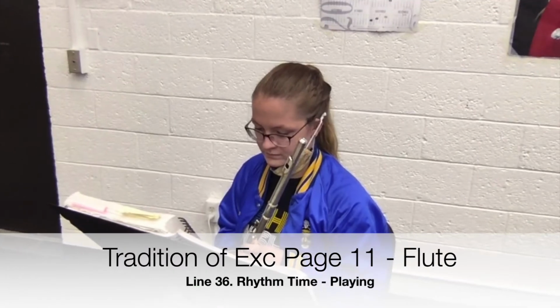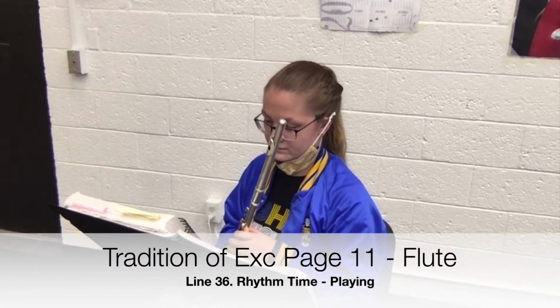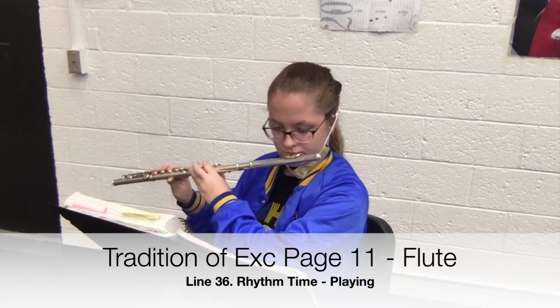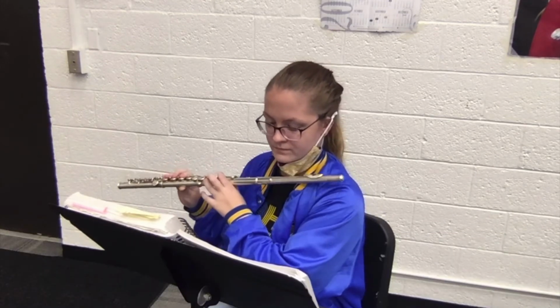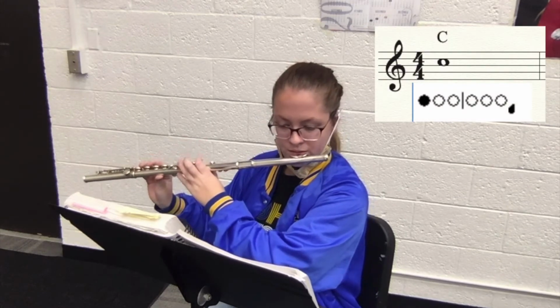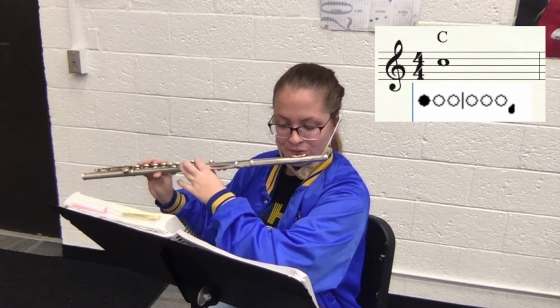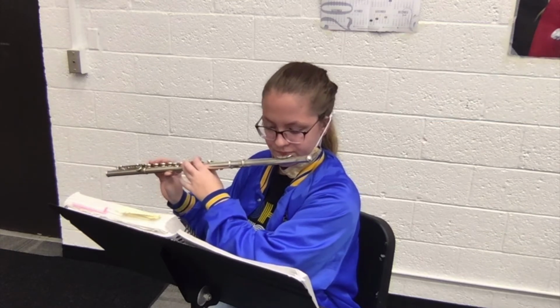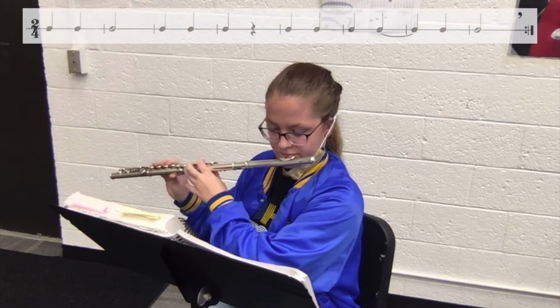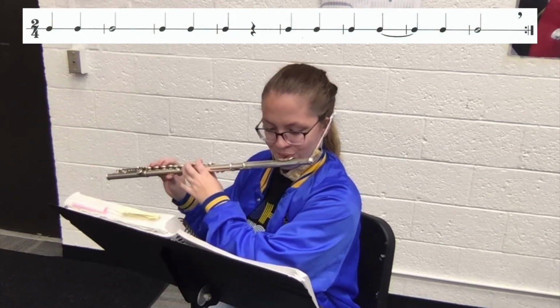Now that we've already clapped and counted line 36 on page 11, we're going to play it using the note that it tells us just above it in the number 2. It tells us to play on C concert. So let's play a C together. All right, so we're going to use that C for every note in 36. Here we go. 1, 2, ready, now.